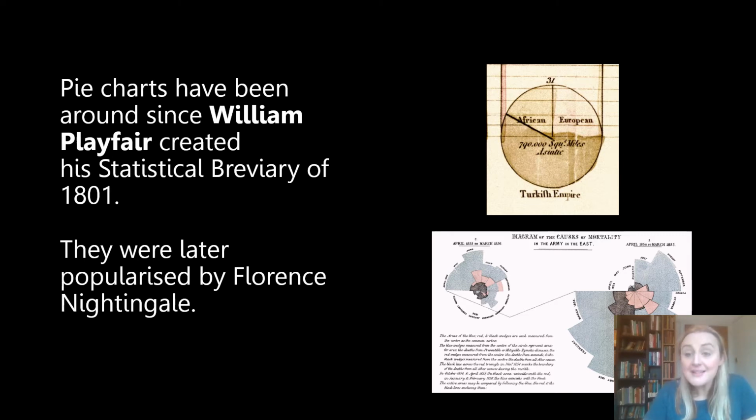The first ever pie chart was contained in a piece of work by William Playfair, who, I don't know about you, but I hadn't heard of William Playfair. He's not particularly famous for having invented the pie chart. But that pie chart, depicted there on the slide, is to do with the Turkish Empire, and that was the first time a pie chart has been seen in history. Now, it's not like he put this in a piece of work and then suddenly everyone around the world was drawing pie charts.